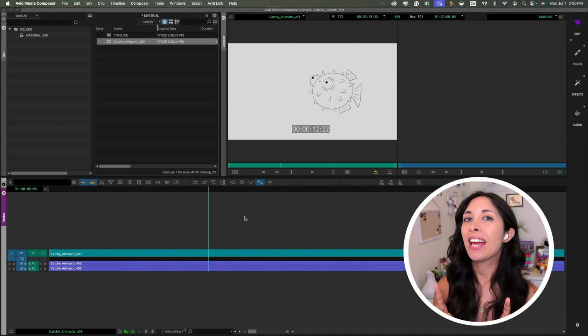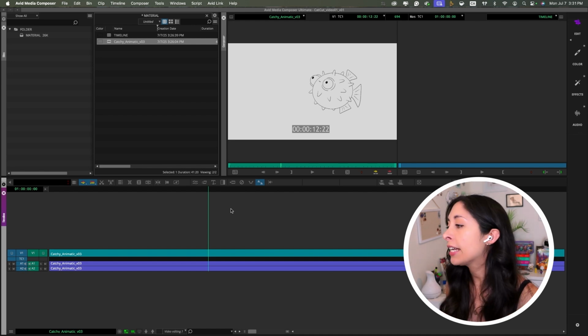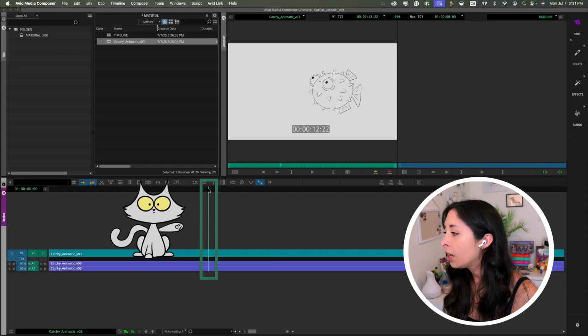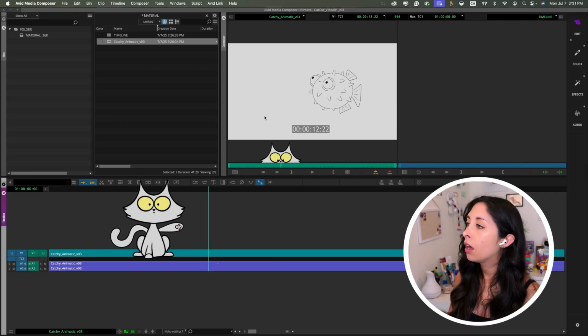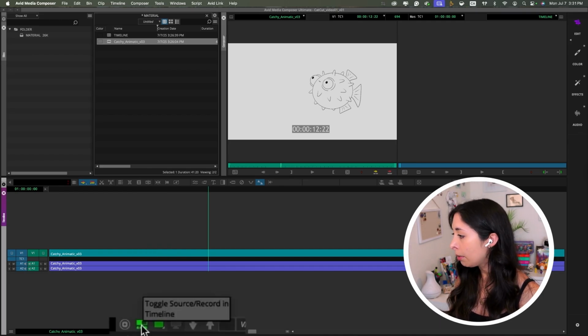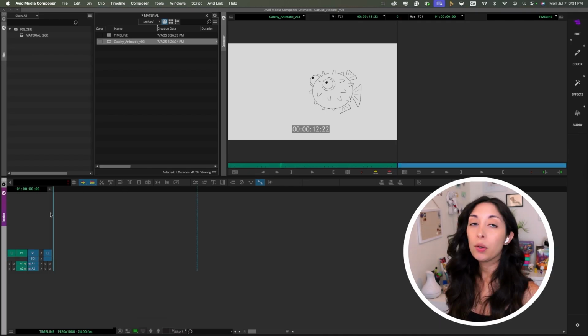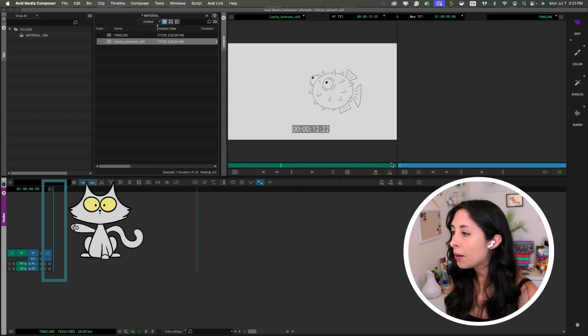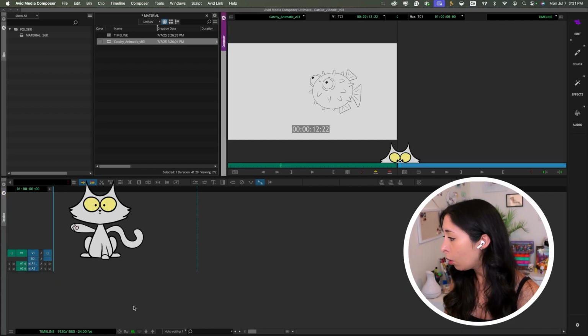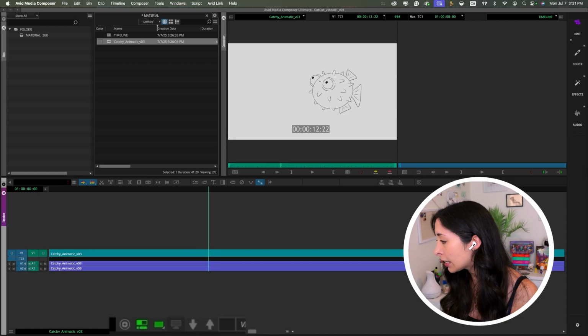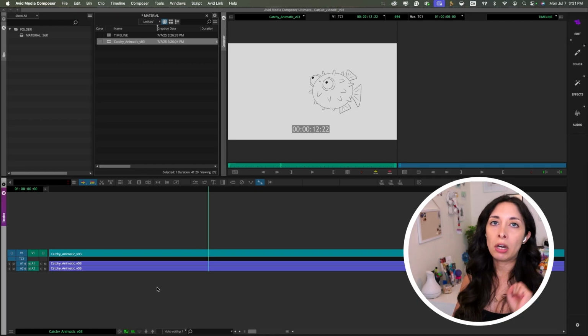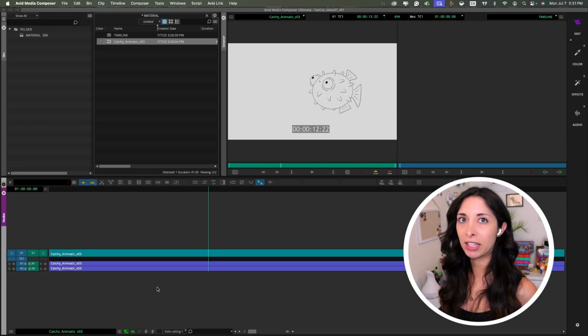So just as a side note, if you ever want to really be sure on which timeline you're on, all you need to take a look at is this line. You see here? This one is green. And as you can see, the line of this monitor is also green. Now, if I go back to my regular timeline, you can see it is blue, the same way that it is in here. Also, whenever you're on this one, it gets highlighted green. So it's another nice way to see where you're standing.